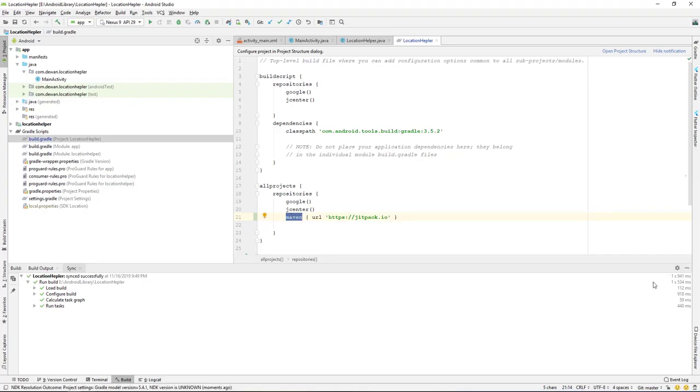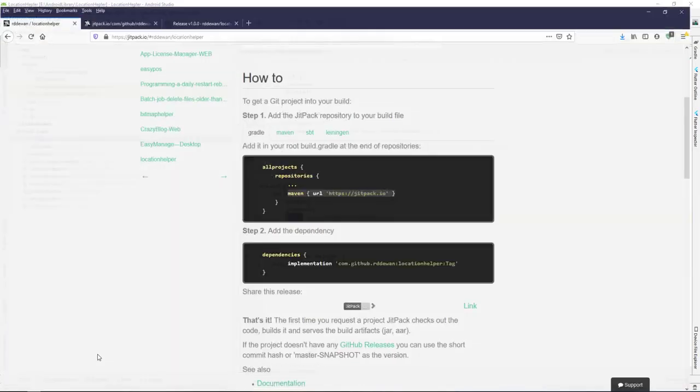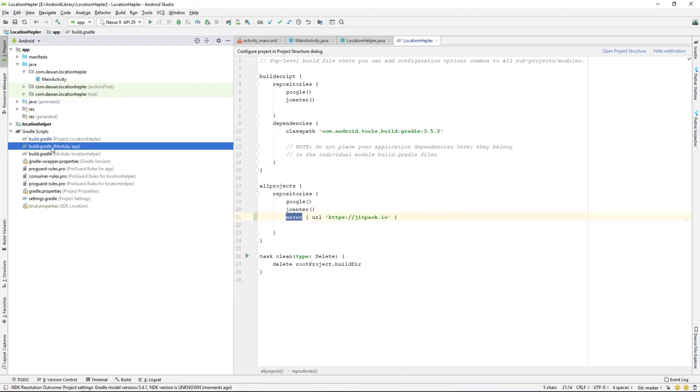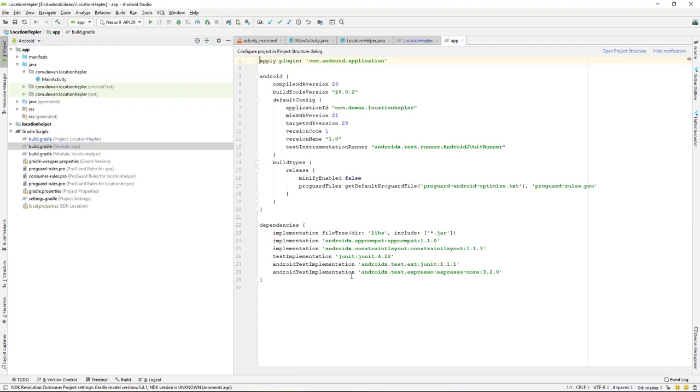If there is no error, then the next step is to go back and copy the dependencies. This is an implementation dependency that you need to add. So we'll go back to our project and go to the Gradle build of the module app. We have three Gradle builds. This is the root one, and this is for our Android app, and the Gradle build is for our module. So we will make use of the Gradle build app over here, and let's add our project over here.